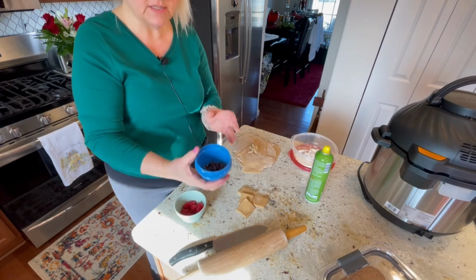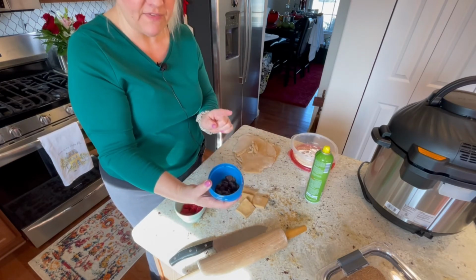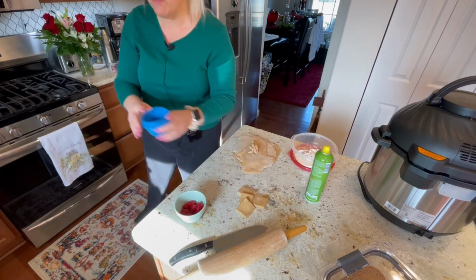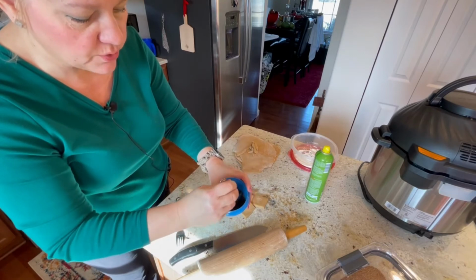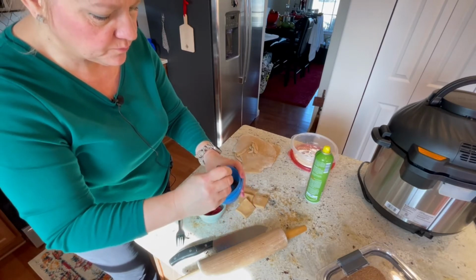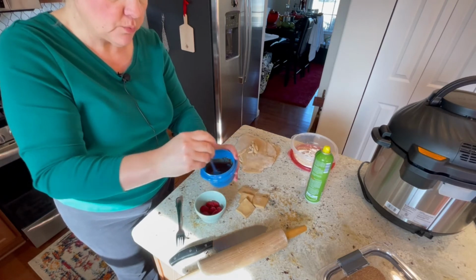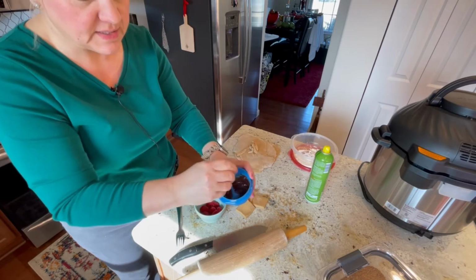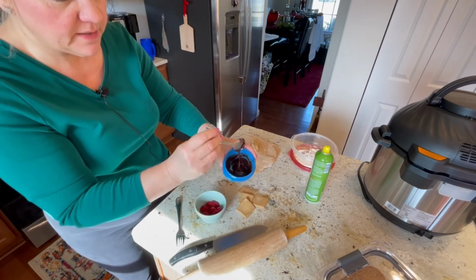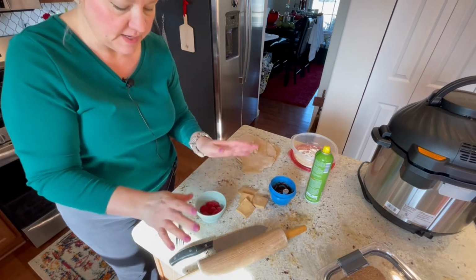Another dipping sauce, I just have some semi-sweet chocolate and I put a little coffee in there. So I'm just going to melt that in the microwave. I just needed to microwave it for a second. You just want to get the chocolate melted. This is going to be a dipping sauce. You want this consistency, so don't put too much water in it. And it only microwaves for a few seconds.